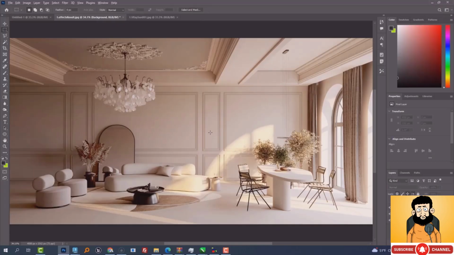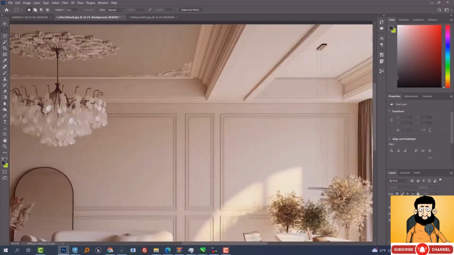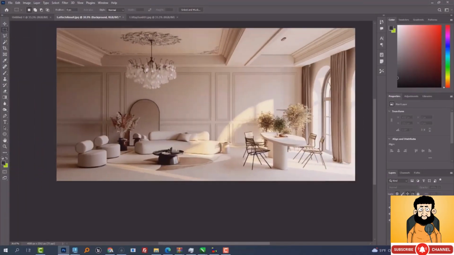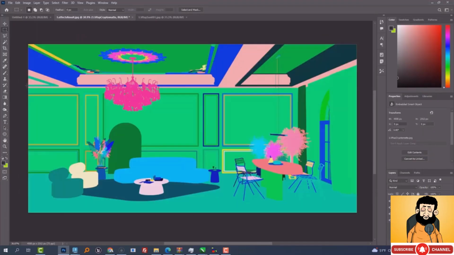And to work with this tool, you kind of need a little bit of Photoshop know-how, but you can just get all of that in our post-process workshop if you want to. But it's a really useful tool to work with. I can just do something really cool with the floor. Let me just select the floor with this tool, and I can just change the color, the brightness, everything.